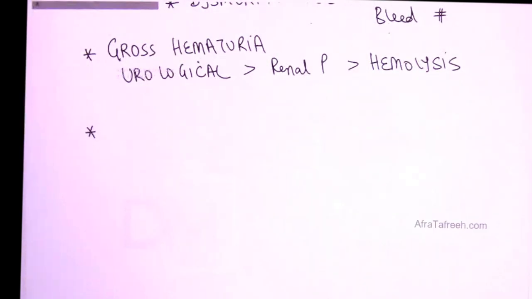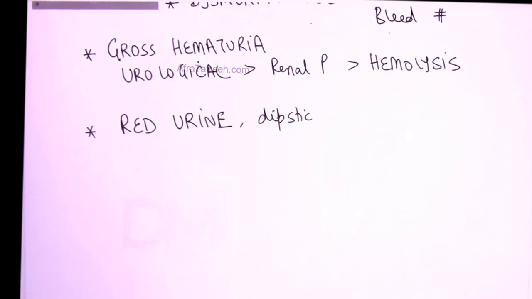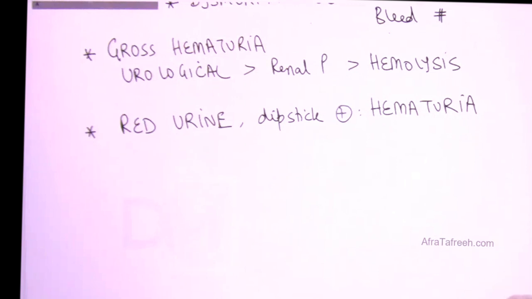Suppose in the exam a question mentions that the patient has blood in the urine or passage of red colored urine, and the doctor has done a dipstick evaluation of the urine sample, which turns out positive for hematuria. Please appreciate that a dipstick can be false positive. It can tell you that there is hematuria, whereas actually the patient could have myoglobinuria or hemoglobinuria. So how would you differentiate is the basic objective of the discussion, or what is the limitation of the dipstick is what I am trying to explain to you.